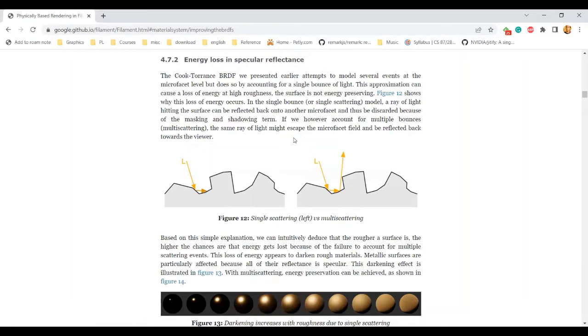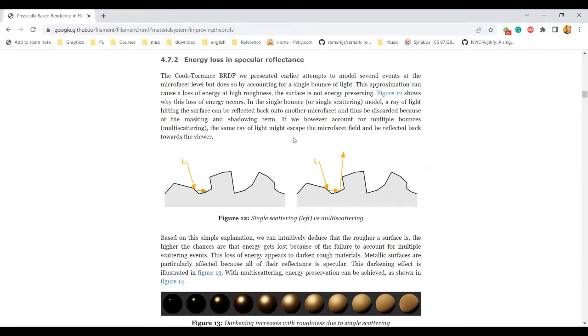I'm curious where the single bounce comes in. Is that in the choice of the distribution they use, that it only models the results of a single bounce? I think so. The BRDF is kind of just the one bounce. Because the BRDF is constructed by saying, okay, we have a surface that is subdivided into a bunch of flat surfaces that are all at different angles to each other. Then they come up with an approximation for that idealized surface. And when you only account for a single bounce, it has a much simpler form, I would say. Right, okay. So you're saying that's in the G term, the geometric shadowing.